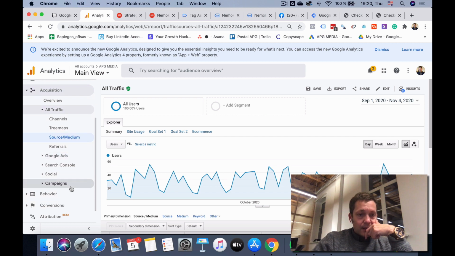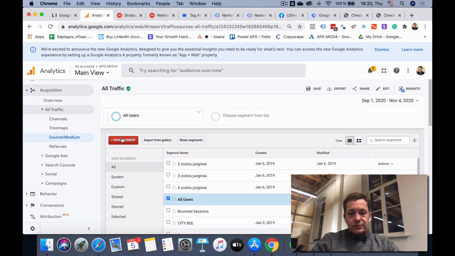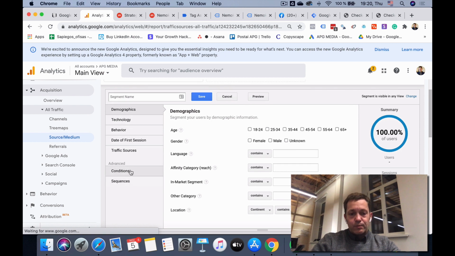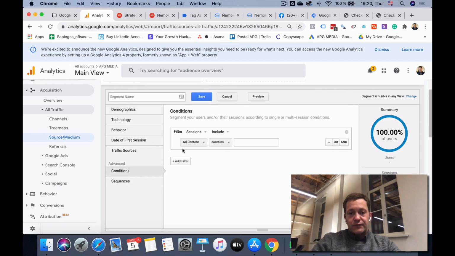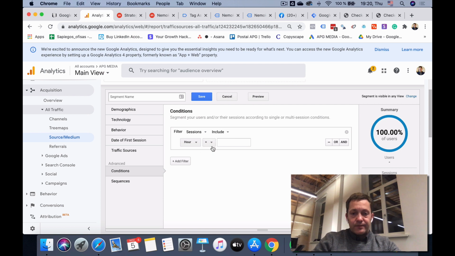So let me show you how to compare morning traffic to daytime traffic to the evening traffic customers. First of all, let us create the morning traffic people. We need to go to conditions, and then make sure of the hour when the session happened. So how do we define morning?